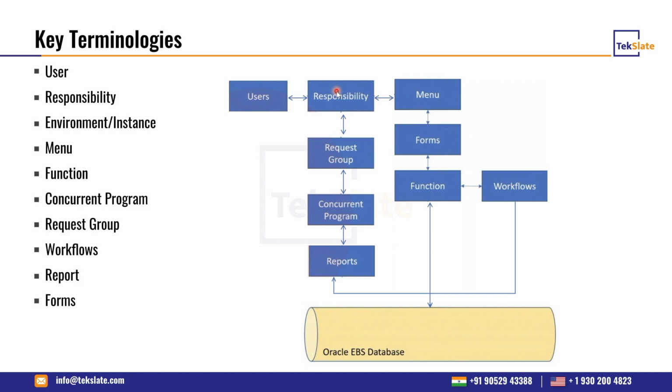Next is the environment. Environment or instance is what is called a system. If you want to implement anything, write code, or configure something, you need a system, a software. In terms of EBS, it is sometimes called an environment and sometimes an instance. You have various types of instances when you work in any project. The most important instance or system is the production environment, which is being used by your customers across the globe. The highest level of security and data integrity is managed in that environment. That is called a production environment or production instance. Below that is the UAT environment, or user acceptance testing environment, where your key users test all the code, and after their testing, it can move on to your production environment.